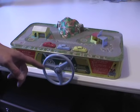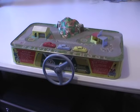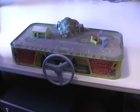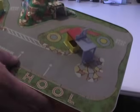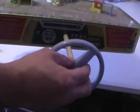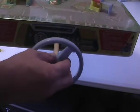There's a steering wheel that protrudes from a wooden shaft. The structure of this is very interesting. This is almost like a sardine can, or an oyster can, or a ham can, one of those sort of things. It's completely sealed, metal. It's richly lithographed on the top, as you can see here. The mountain feels like a plasticky sort of material, and the houses are plastic. And here you can see the plastic wheel on the end of a wood shaft.